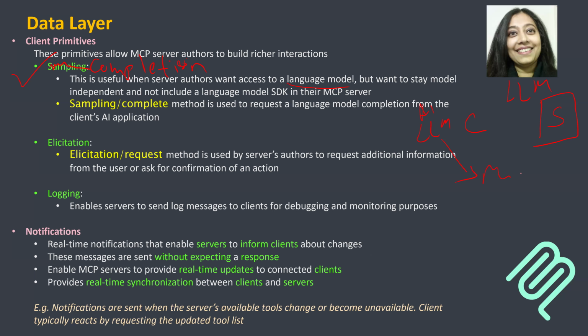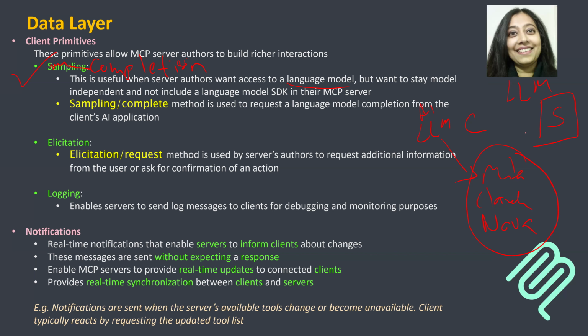It could be Meta, it could be Claude, it could be Nova, or it could be anything else. It doesn't care. It doesn't even want to know what kind of LLM is being used. It wants to stay LLM agnostic. I should be able to work with any LLM, whosoever the LLM is. I should be able to communicate with that LLM and tell the LLM that, hey, this is what you need to perform.